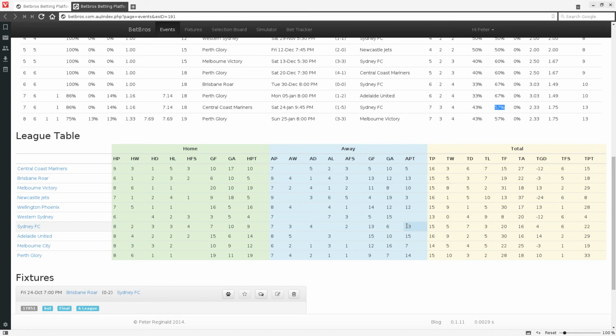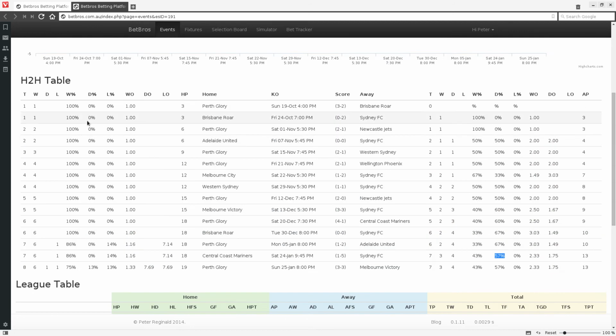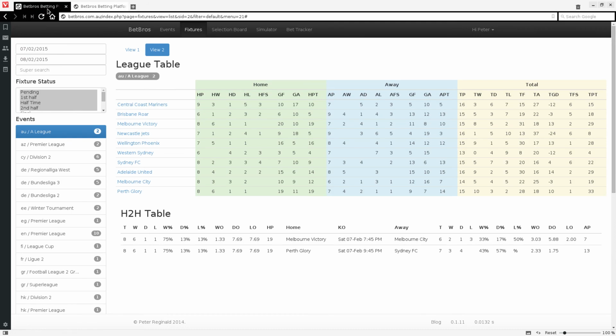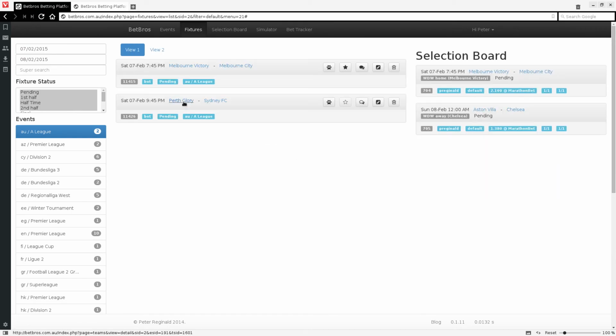I wonder, could it be a draw pick? My hunch would be that either Perth Glory will win or draw. In fact, let's put my money where my mouth is, or virtual money, because this match is kicking off. Let's go back to this view, and flick back to view 1. So let's say Perth Glory for either a win or a draw, or we could say Sydney FC draw no bet. So you see, these are the kinds of things that you can do.